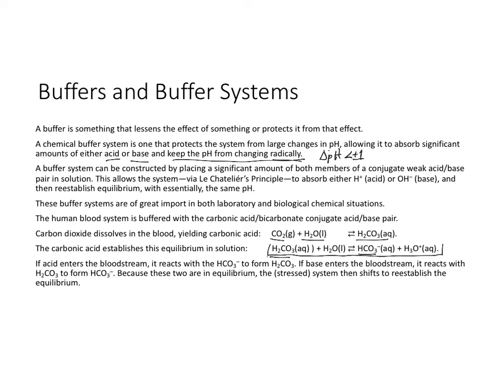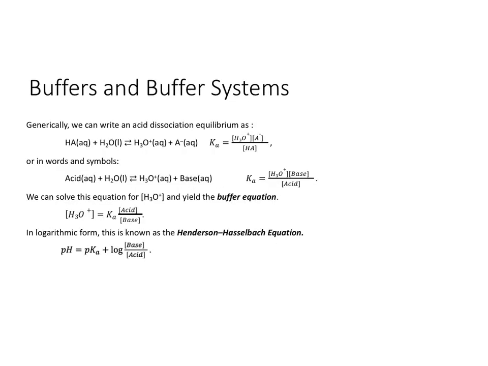That means if I add acid, the equilibrium is going to shift to the left. If I add base, then the equilibrium will shift to the right. But Le Chatelier's principle and equilibrium allow the system to essentially maintain a balance, and the concentration of hydronium will essentially be constant.